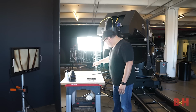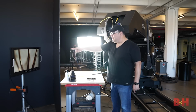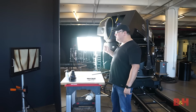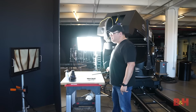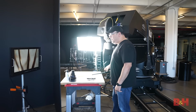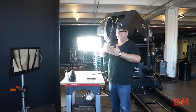So with this lens, you can see I have this whisk here, right here, and it is actually holding focus with it literally touching the lens. So it's pretty amazing what you could do. And the fun with this is that you could also just pull focus here, and you'll see that I could focus at the back, which is really cool, and I could focus towards the front, which is really cool. You're gonna wanna be a little steadier than I am with my hand here, but it lets you do really cool stuff and really kind of play with that depth without even moving the camera.